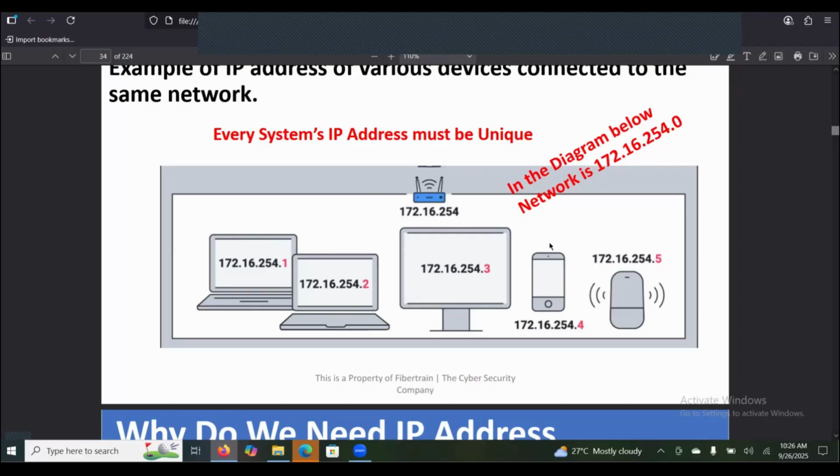If you check all the IP addresses of these systems here, the three numbers are the same on all the IPs. It is only the last digit that is changing from 1, 2, 3, 4, 5. So anytime you see IP addresses of different systems and the three numbers are the same, that means all those systems are on the same network. And any systems on the same network will be able to communicate with themselves. Just put it in mind, anytime you see an IP address ending with 0, that is what they call a network address. And how many IPs can we see inside a network address? We can see 254 IP addresses inside a network address. It means that the IPs you see here are going to end at 172.16.254.254. Those are the IPs.